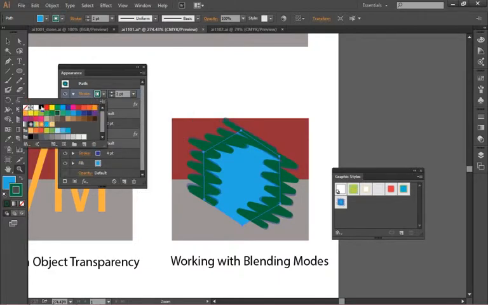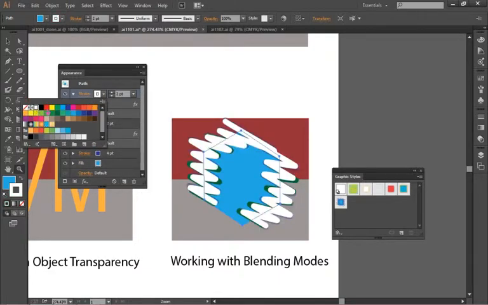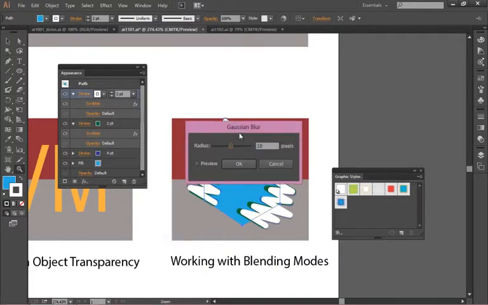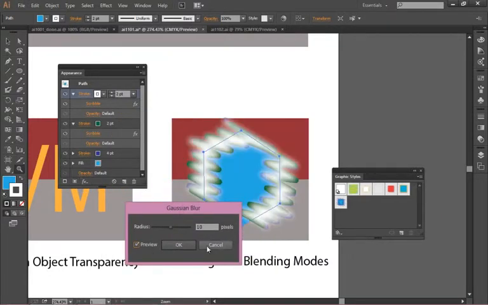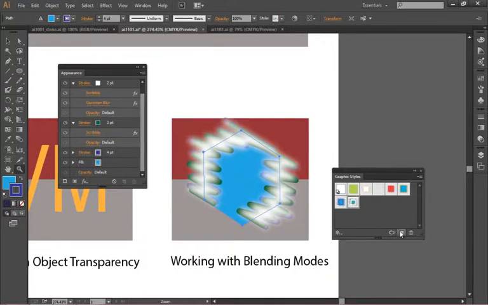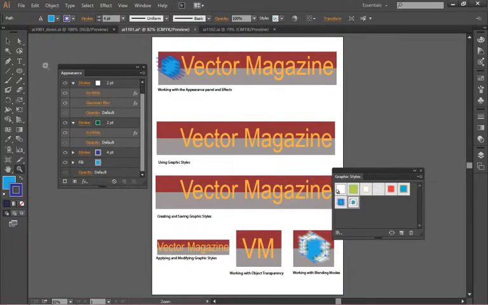And maybe in this case, I'll just do something crazy like make it white, and then go to Add Effect, and select that this time I want to use blur, Gaussian blur, blur that just a bit, and click OK. Again, I can save this as a new style by just having it selected and clicking on New in the graphic styles. Or I can do this. I'm pressing Control-0 to see everything.